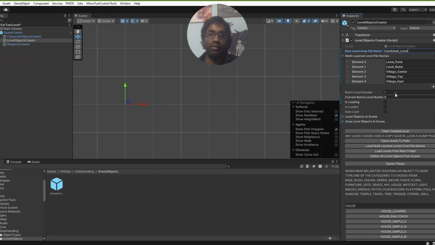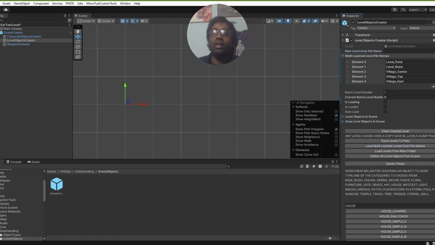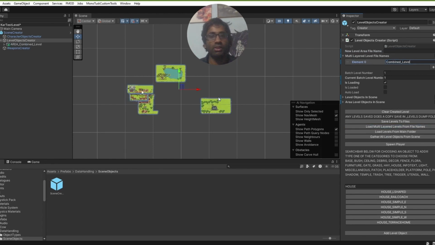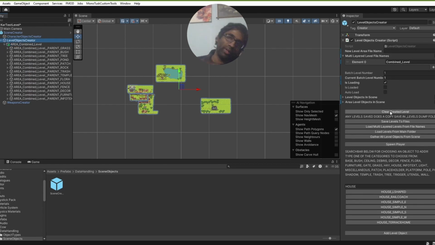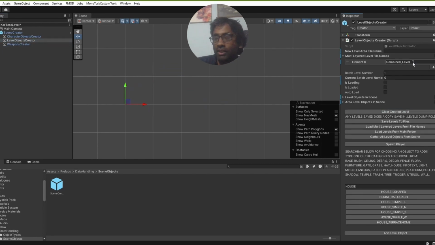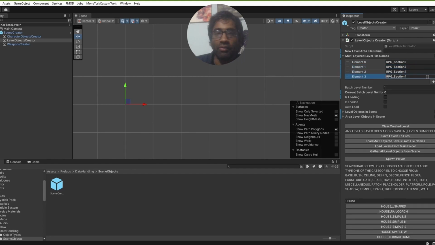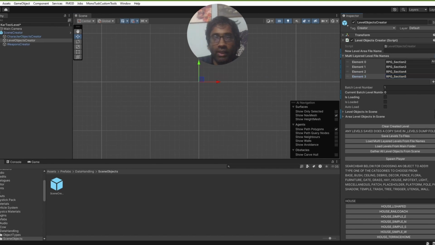They have cleared the levels now, and they'll now show by loading up just combined_level, being loaded singularly. It will contain all the different level objects that they had created previously for all the separate areas, all combined into the single one. And quickly they'll also showcase by loading up those same multiple level files together as well. I think for a different section, yeah, they'll showcase RPG_section 2, then section 3, section 4, and section 5. And they'll showcase how quickly it is to be able to load those things.